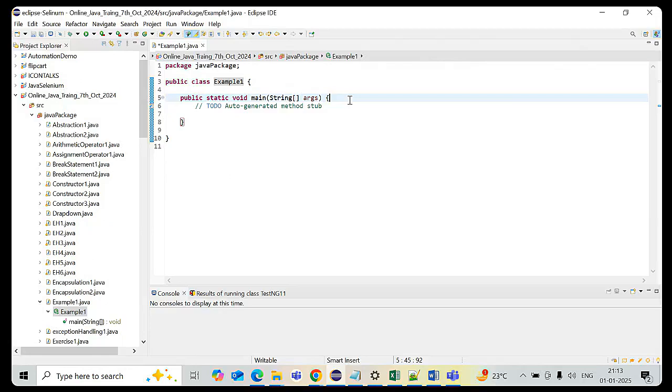I am writing a small sample program. These comments are not required, so I'll remove them. By default they come.